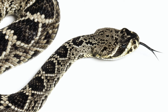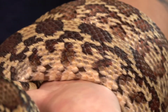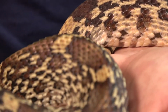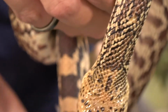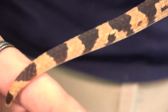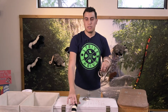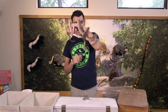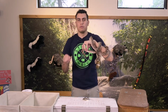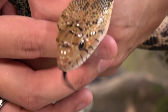And this snake does it in several different ways. First are the scales, the patterns that you see on its back. You'll notice these large dark spots and these little white bands crisscrossing through, almost like the diamondback pattern of the rattlesnake. If you look at the tip of the tail, you notice that pattern changes to stripes. And that's because, if you notice here in our model as well, this rattlesnake also has stripes. Also, another thing that you can visibly see is that black tongue. The bull snakes are one of the few snakes that have a black tongue, just like the rattlesnake, and they will flick like that as well.